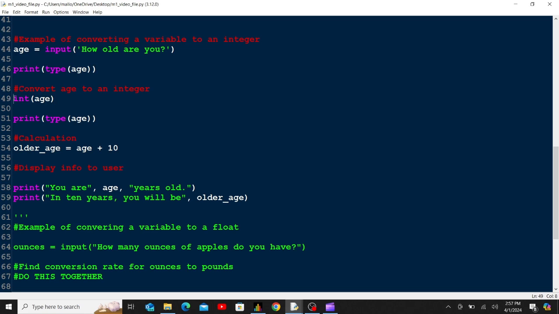So what we need to do is put a piece of code out here that says, hey, after you convert age to an integer, save it back into the variable age. So you're essentially assigning a new value to age. Now you're assigning the integer. So if they put in 44, it was a string up here. We're converting it into the integer 44, and we're resaving it in the age variable.